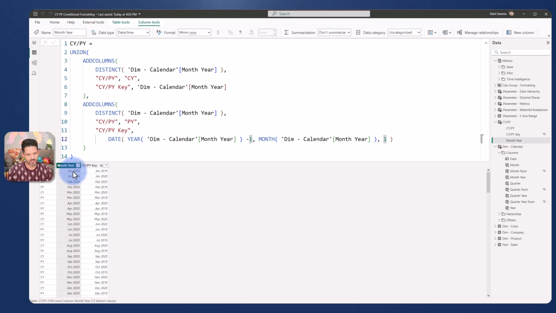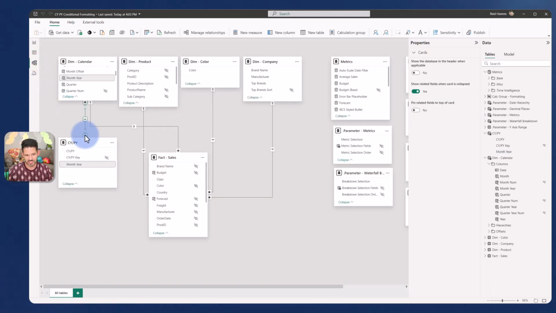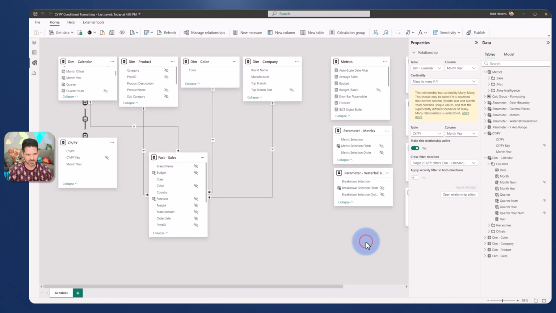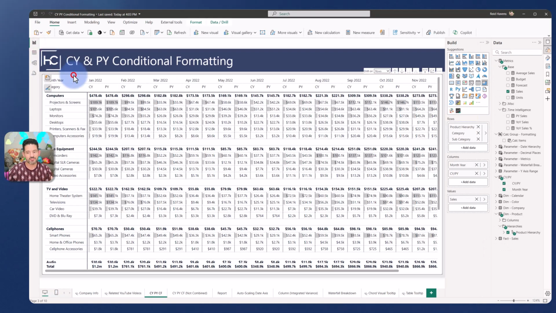So there's my January 2020 to 2019 for the prior year, January 2020 to January 2020 for the current year. But because this many-to-many relationship has been created between these two, and I'm ensuring that it's going single directional whenever possible, just to avoid an actual bi-directional relationship because that's not needed, this becomes my table that I can then use in a visual. I can get those two columns from that special table, put the month and year special label on here, and then that breakout below via the relationship to the dim calendar table will fetch those two corresponding current and prior year values.